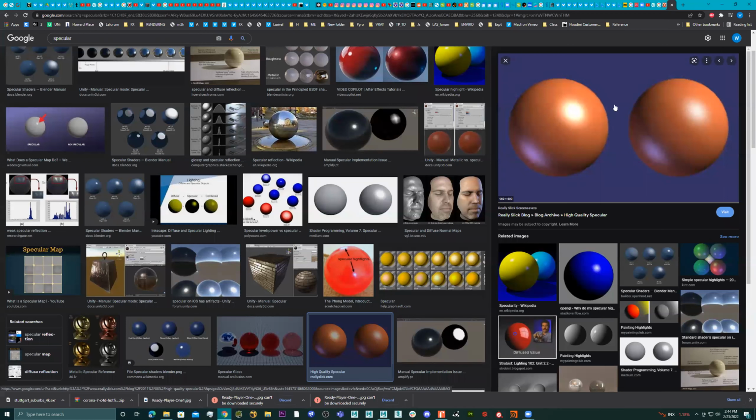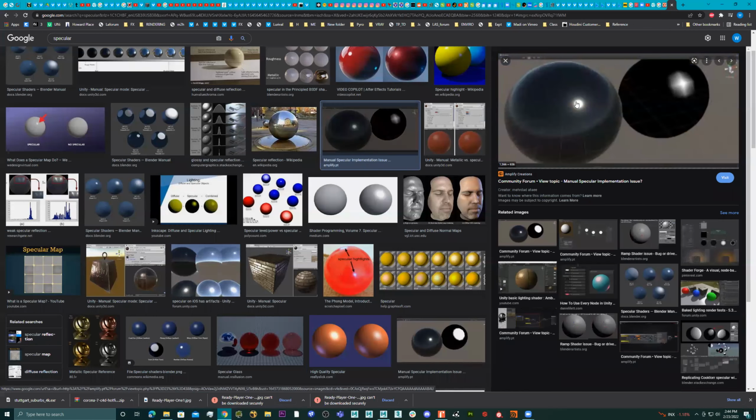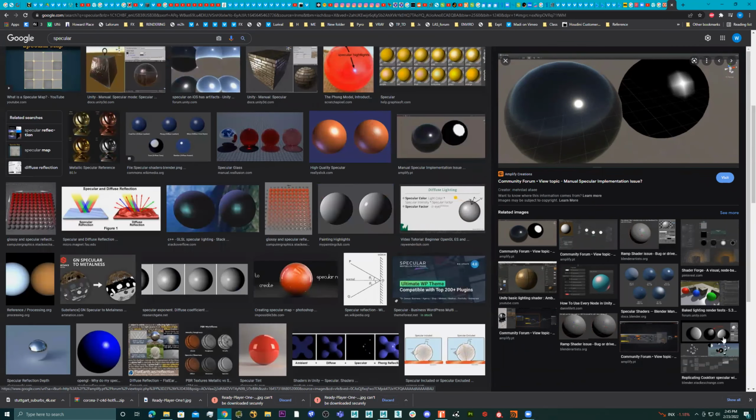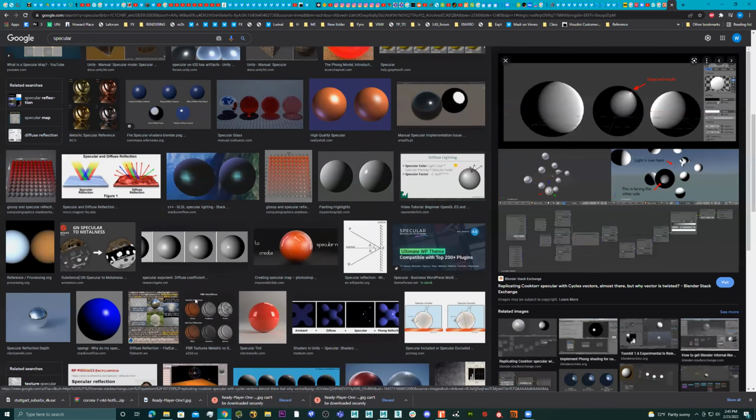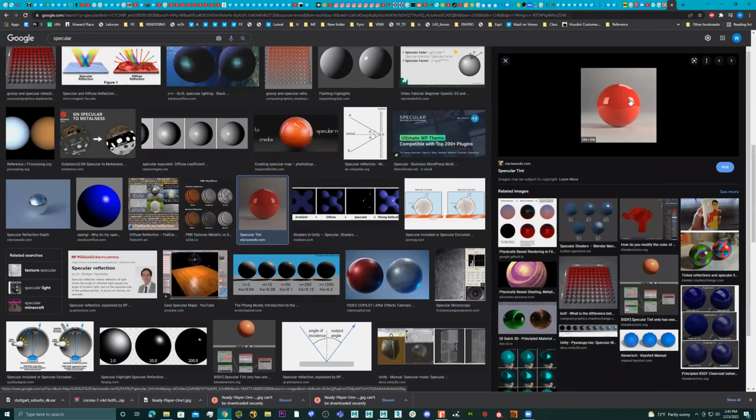Specular. So same thing. It's just rough, and this is shiny. So when things are shiny, the specular hits are smaller, right? And when things are rough, it spreads out, right? So think about car paint, which is real shiny and reflective, and then matte wall paint, which has the hit and it's kind of spread out over the object. Yeah. So that's specular. Oh, here's a beautiful one right here.